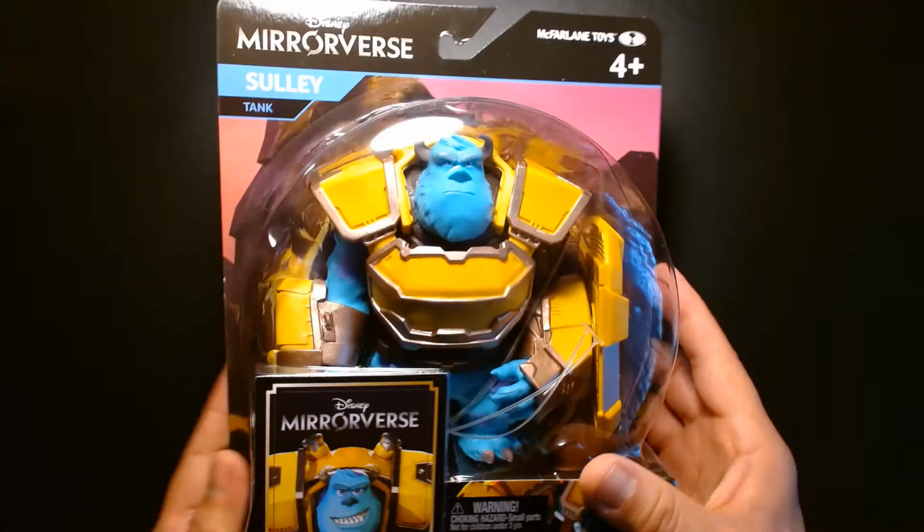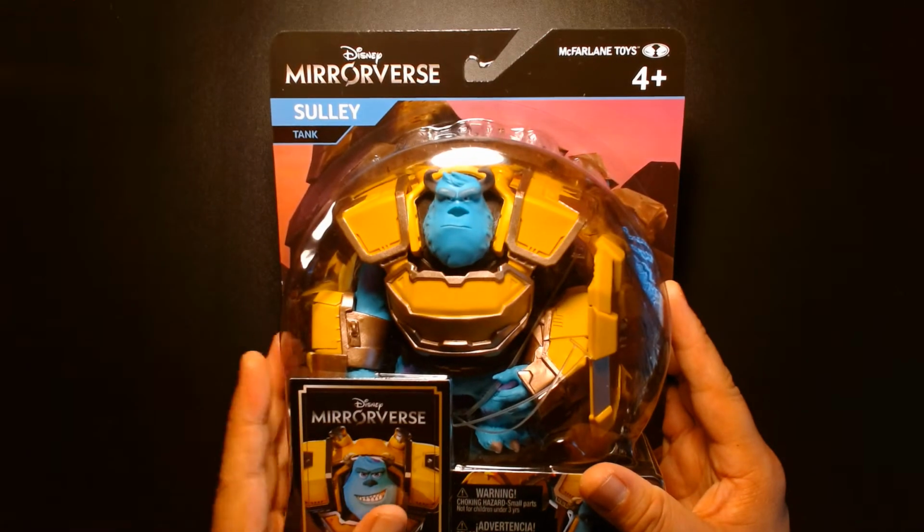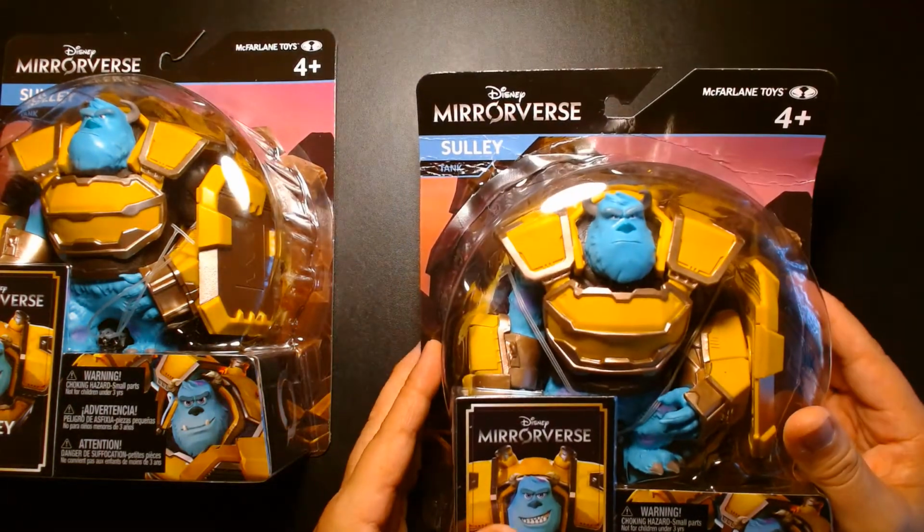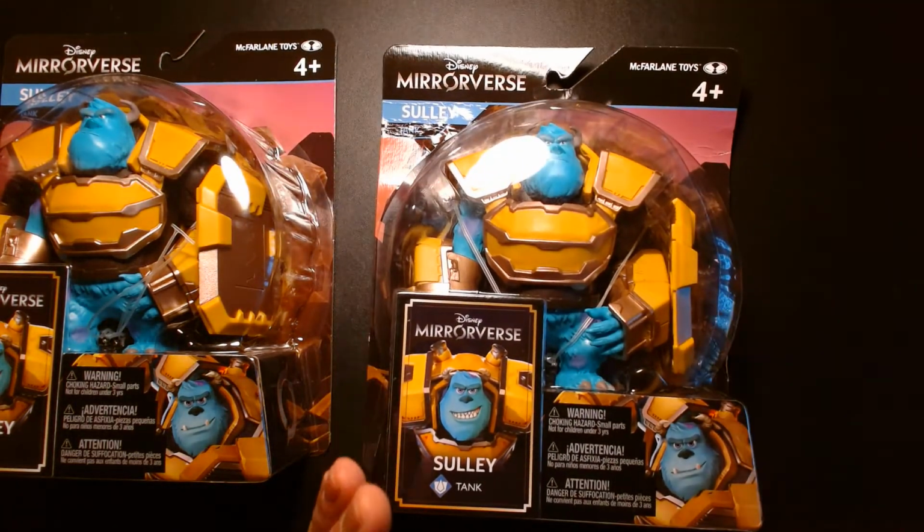Okay, so the moment of truth, we're going to open this guy up, but we're not going to open this one specifically. This is my nice carded one. So here's the one I found at the store. I hate this more than anything.